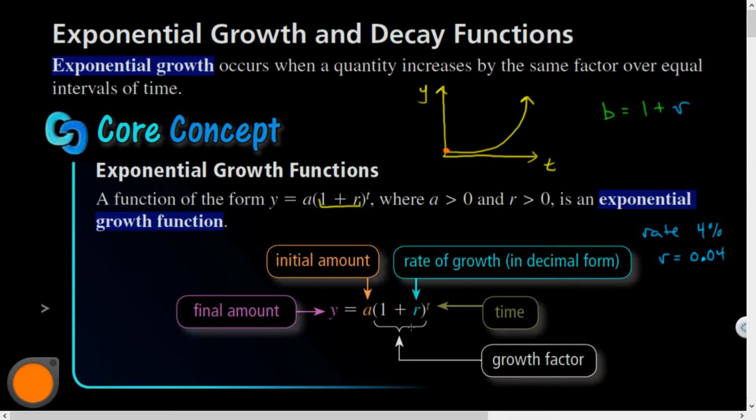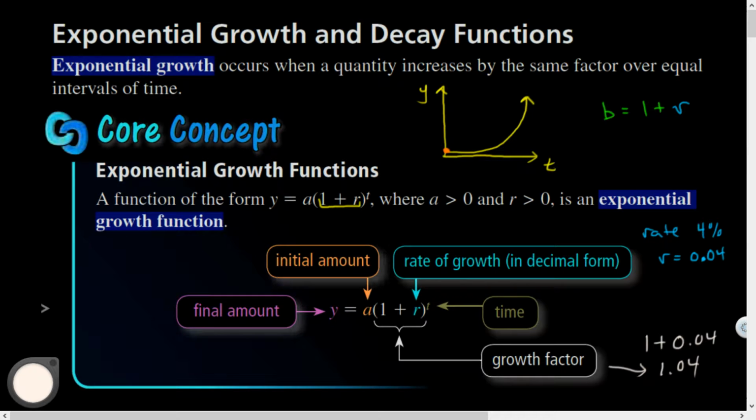And it turns out that when I add the 1, or 100%, plus the 4% and get 104%, that is the growth factor. So 104% would be the growth factor. 1 plus 0.04 is 1.04. So here is the growth factor. It's increasing by 4% per year. It's 104% each time. So there we go, exponential functions.